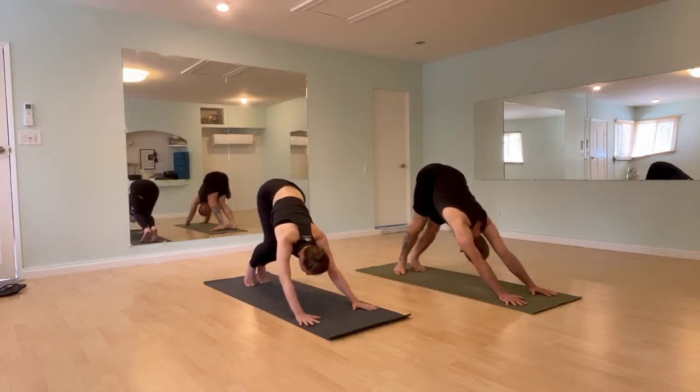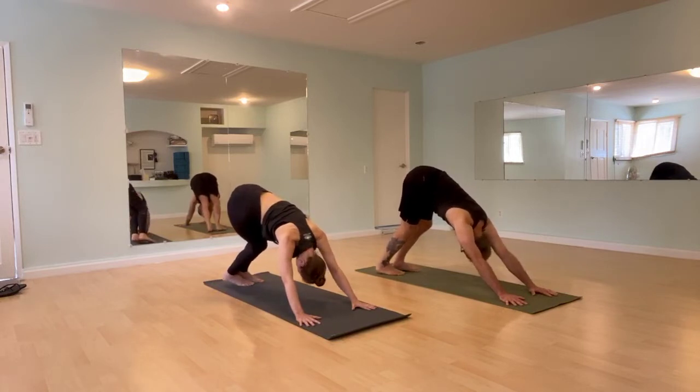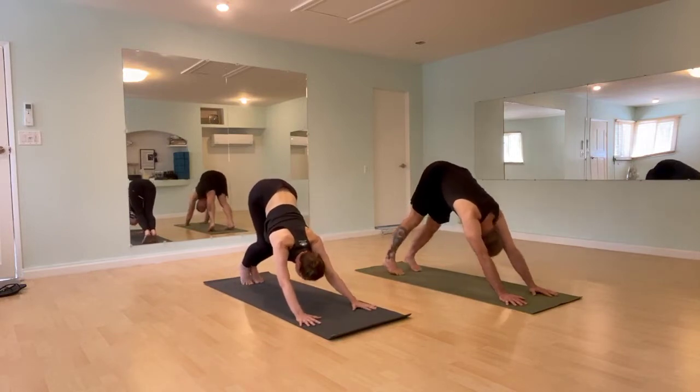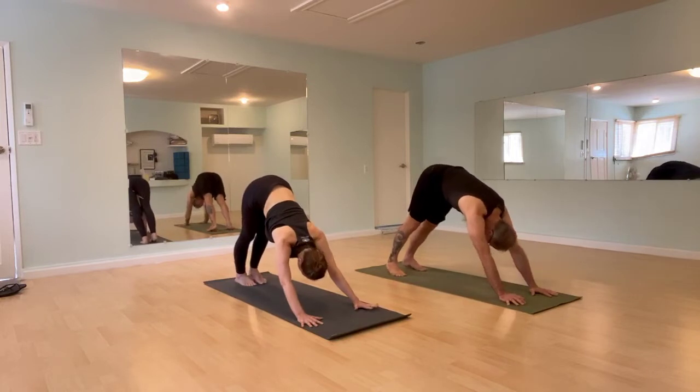Next inhale, travel through center. Exhale, heels to the right. With inhale, bring it back to center. On exhale, bring yourself into a downward facing dog.